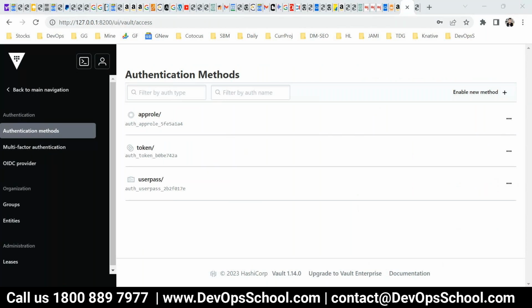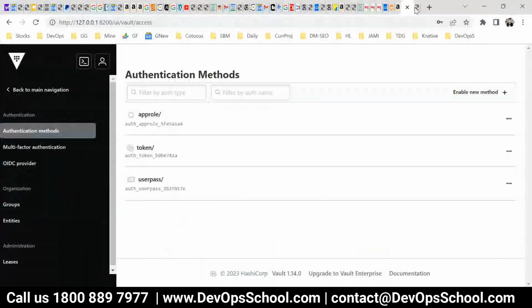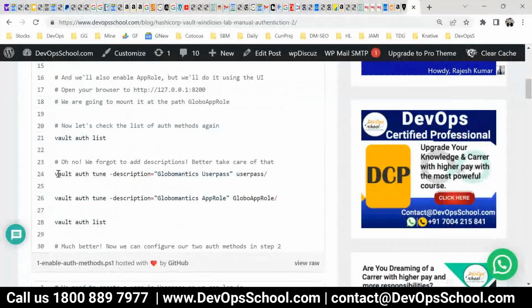For example, if you see that, this one we did not give it, this one. So you can feed that using the command line, like this. So vault auth tune description, and whatever descriptions you want to give, for which authentication method, userpass. And here the name has to change because I did not use this one, I used something else.